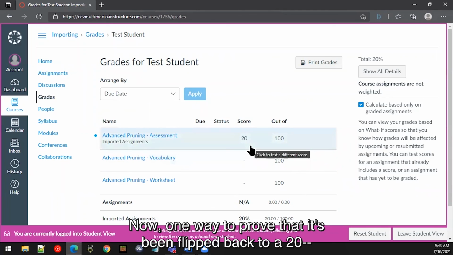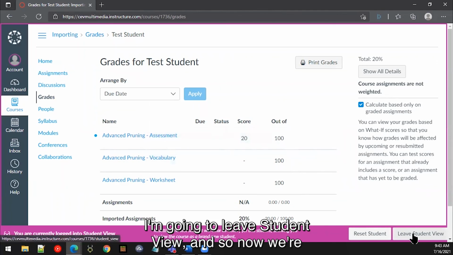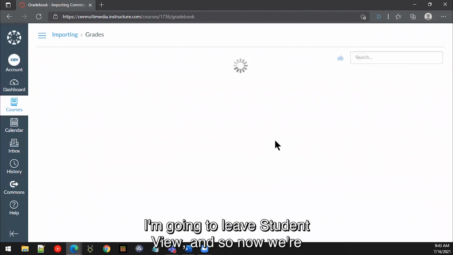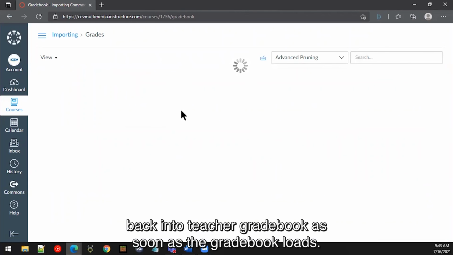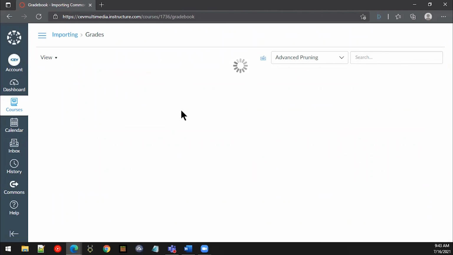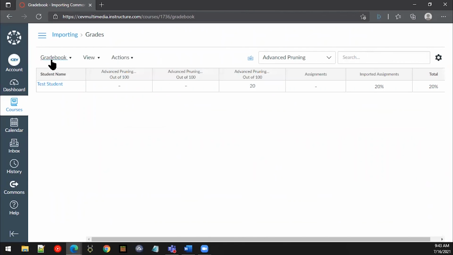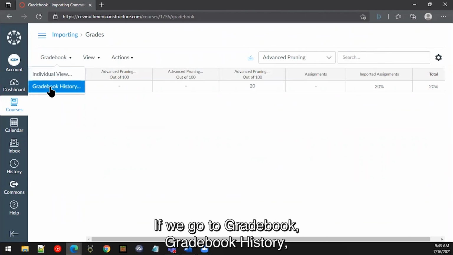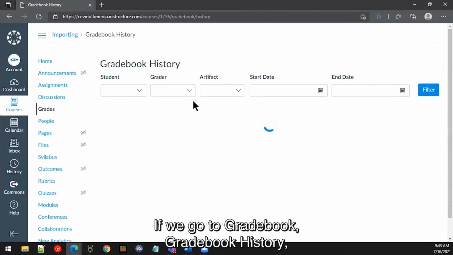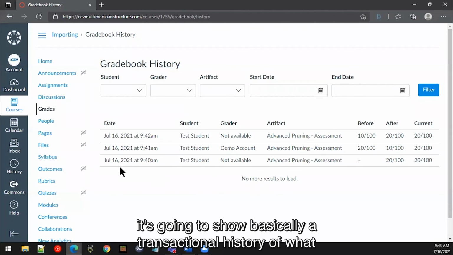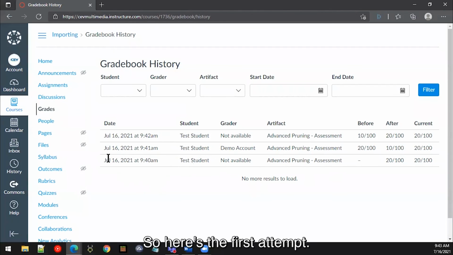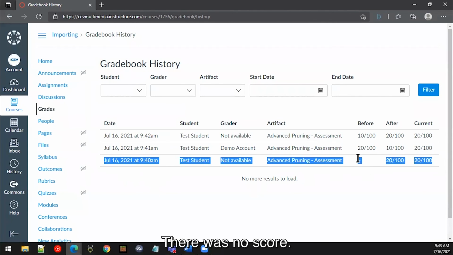Now, one way to prove that it's been flipped back to a 20, I'm going to leave student view. And so now we're back in the teacher gradebook. As soon as the gradebook loads, if we go to gradebook history, it's going to show basically a transactional history of what we did. So here's the first attempt. There was no score.